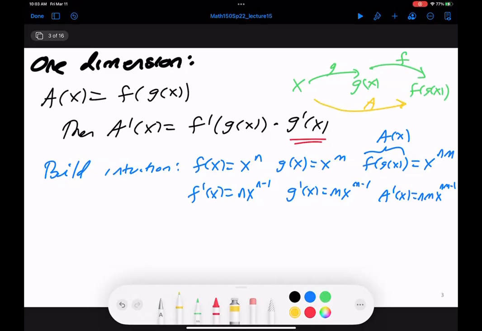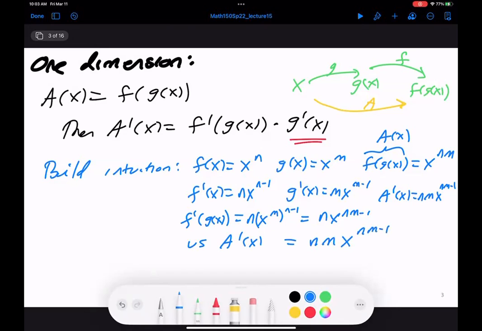So when we look at f prime, where should we be evaluating f prime? Well, it should be the same point where we were looking at f, and that's going to be the point g of x. So I should look at f prime not at x, but at g of x, which would be n times x to the m, to the n minus 1, which is n x to the mn minus m. And so we compare that versus a prime of x, which is nm x to the nm minus 1. Oh, sorry, this is nm minus m.